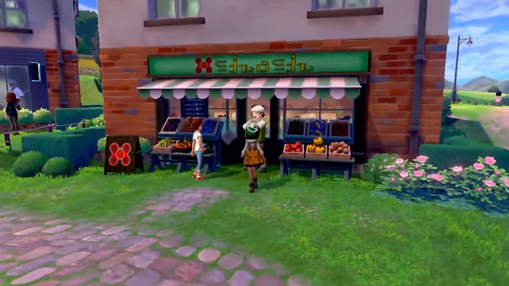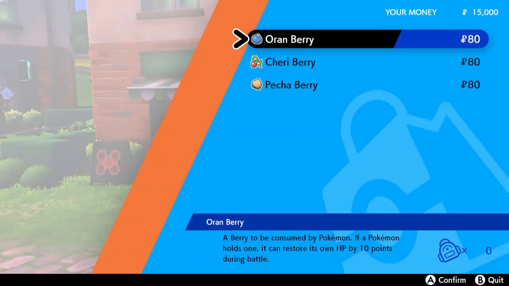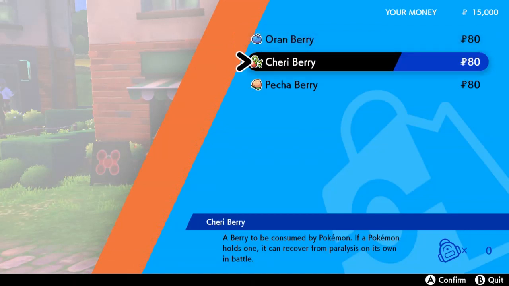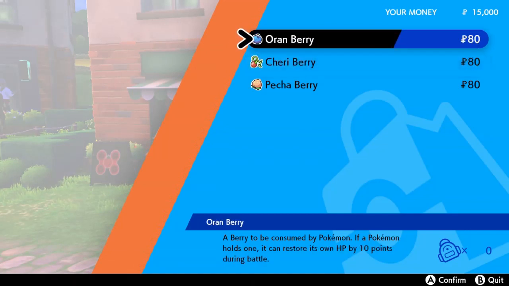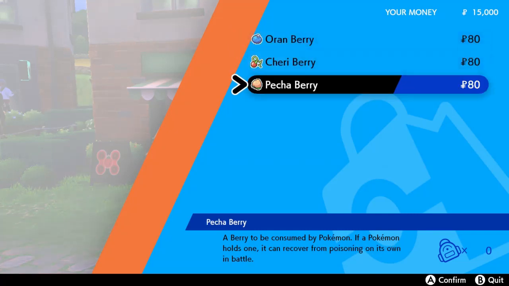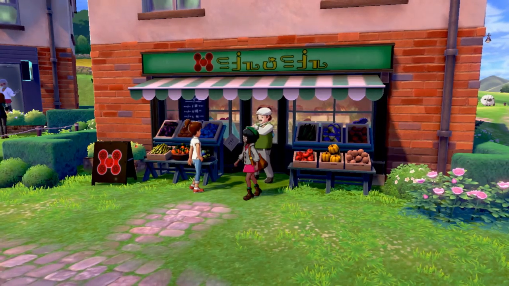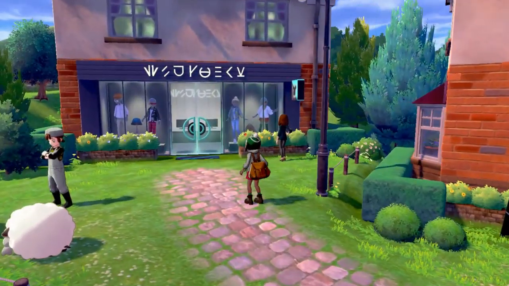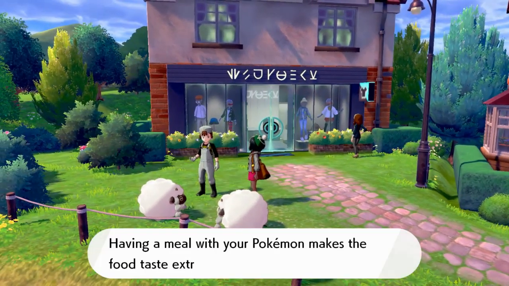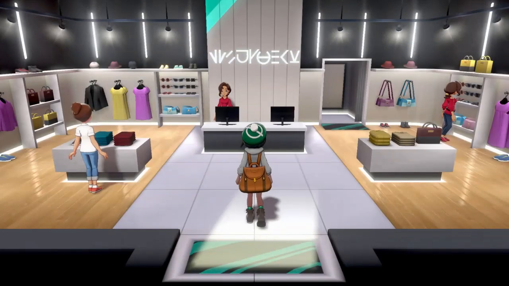Ooh, what do we have here? Some berries have healing properties. This one restores 10 HP. 10 points. Mm-hmm. Paralyze. And this is for poisoning. So it's just like antidotes and Paralyze Heal, but it's berries. Before I go forward, let's go check out the store. Yeah, look at this.